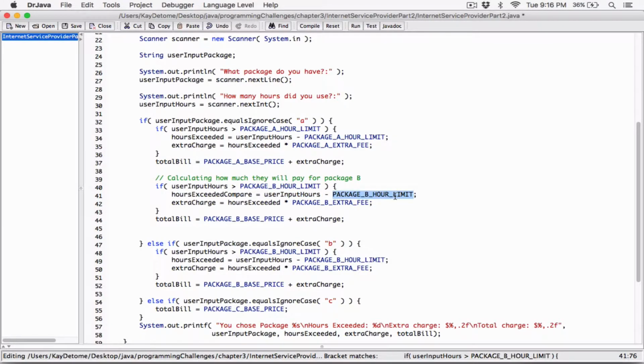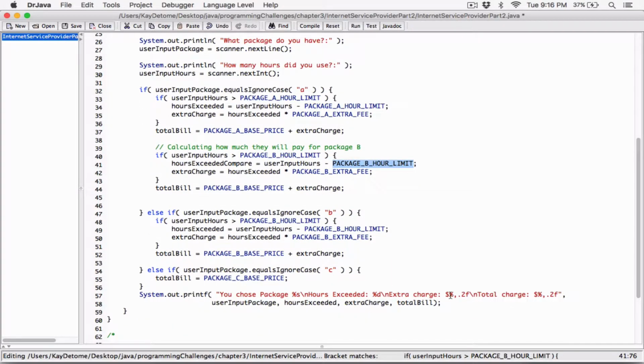That's also a constant, so we're not going to touch that. An extra charge. Now there's already an extra charge here, and that's what I want to display here. That's the original extra charge that they're going to pay if they choose package A. I don't want to overwrite it here when I'm calculating for package B, because package B has different hour limits, and it has different fees.